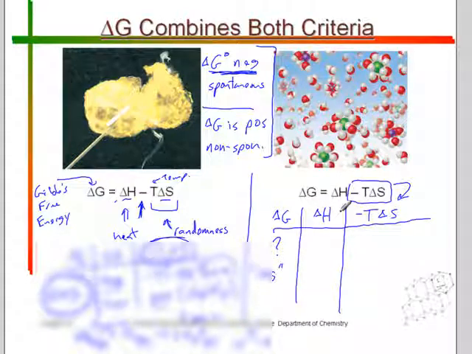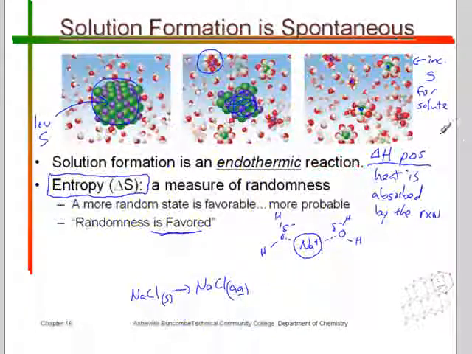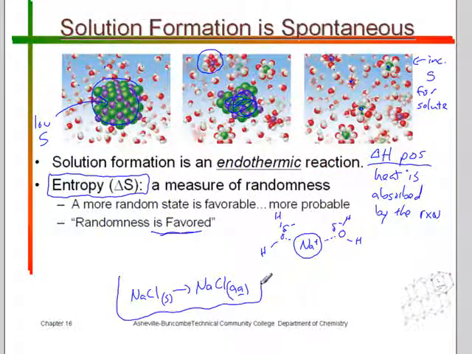So this is an endothermic reaction. So remember what that means. The endothermic reaction is a positive delta H, but only slightly. It only absorbs a little bit of heat, essentially, is what I'm trying to say. Whereas the entropy factor here, we're going from, let me back up, I'm losing some room here, so let me go back to that slide. Remember, that's the description of the chemical reaction that's occurring. I mean, there's some issue with the solvent cages, but that's beyond the scope of the course, okay?